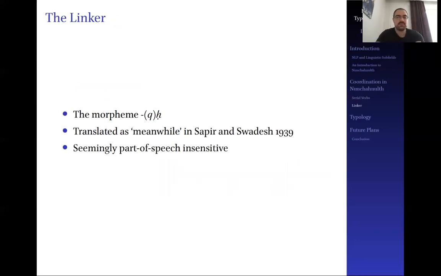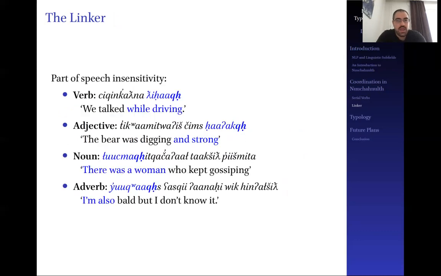Right, the second of the interesting coordination types is the linker. It's this morpheme, which is translated as "meanwhile" in Sapir and Swadesh 1939. And it is apparently part of speech insensitive. What I mean by being part of speech insensitive is that it can occur on verbs, adjectives, nouns, and adverbs. So as you can see on the verb, we talked while driving. So tsekenk there is talk, treha driving, and you just stick it on driving.